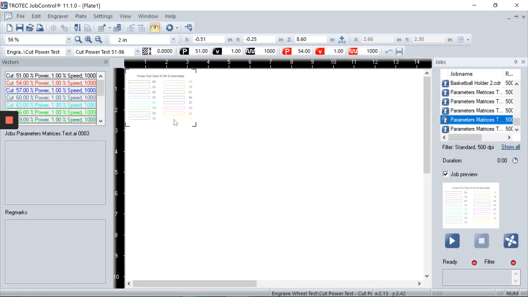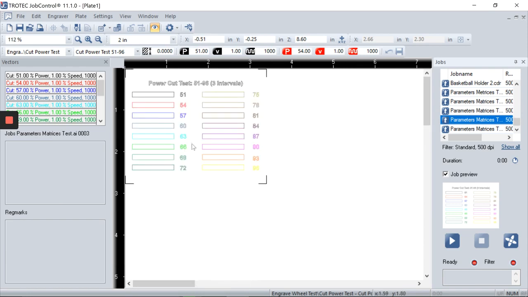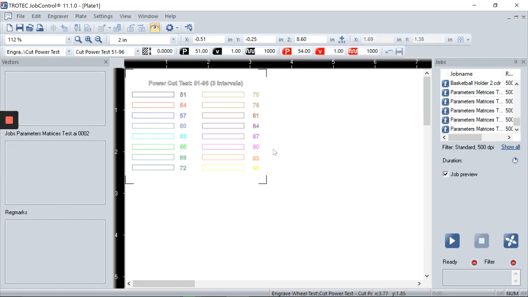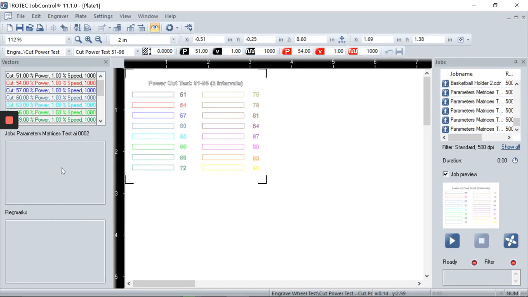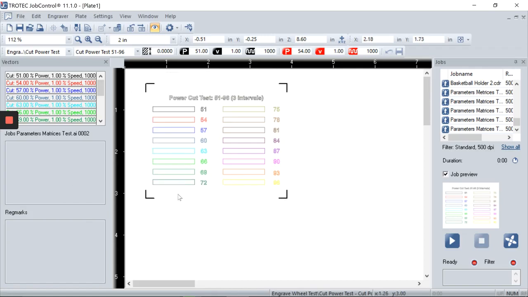When your file isn't being correctly read, it will look something like this. And when you select it, nothing will appear. So the parameters are set and everything. But as you can see, none of the vectors are being picked up with this tool, which means your parameters weren't set before the file, or your stroke line wasn't set to hairline, or the color values are incorrect. It could be any of those 3 factors. So make sure you double check your file before you send it.